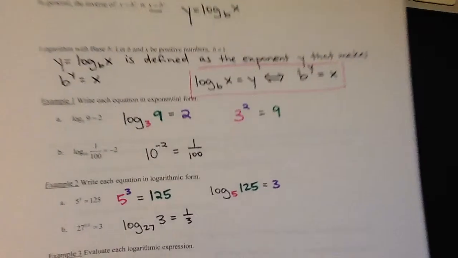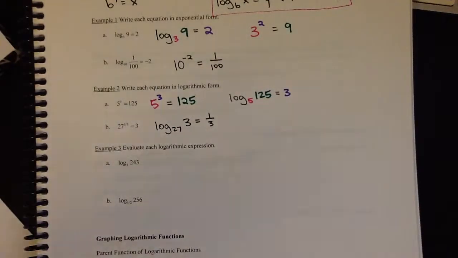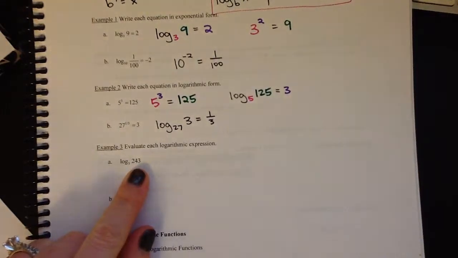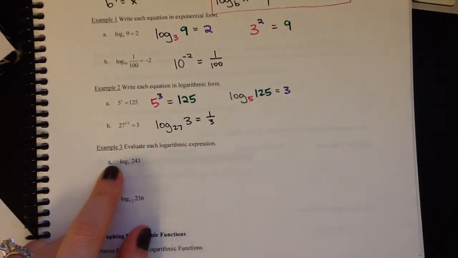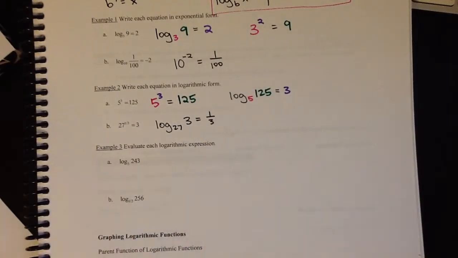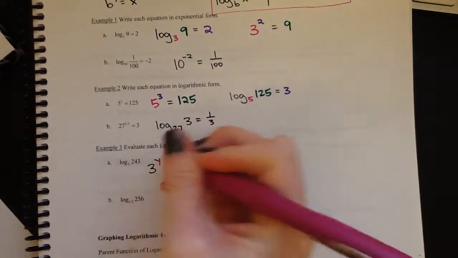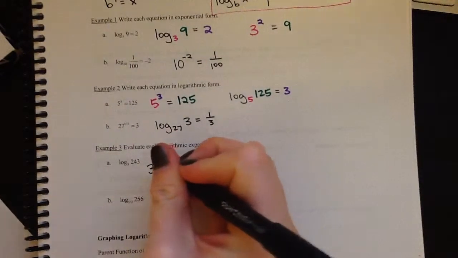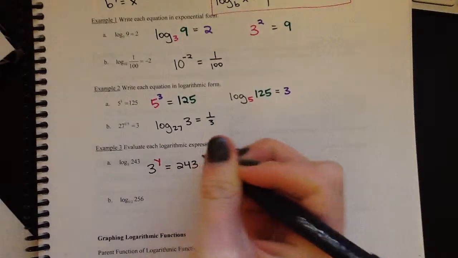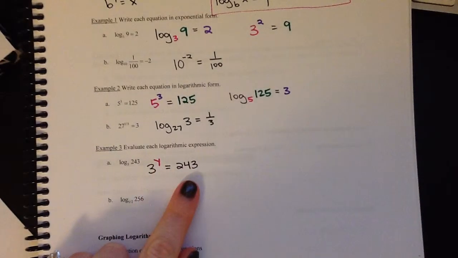All right, so let's use those basic ideas to evaluate some of these expressions. We're going to get enough practice with these that hopefully it'll become pretty quick and easy. So log base 3 of 243 means what exponent would I raise 3 to in order to end up with 243? All right, so we're saying 3 raised to some missing exponent, we don't know what it is, is supposed to turn out to give us 243. So if we can figure out what that missing exponent is, then we will know what our value of y is. So 3 to what power gives me 243?